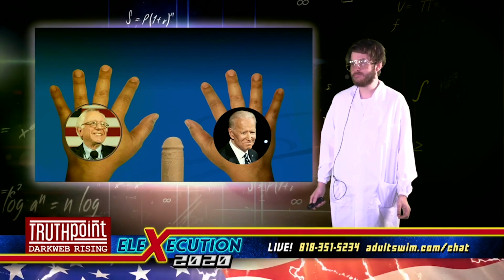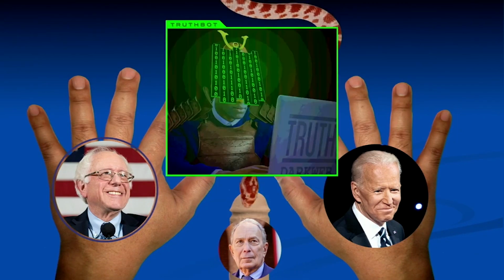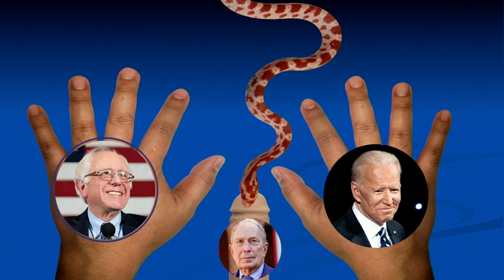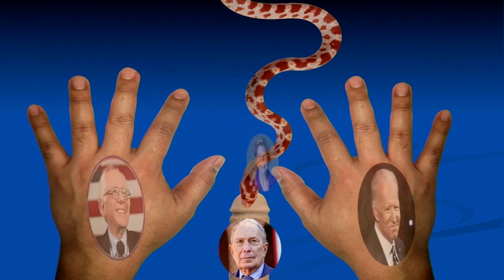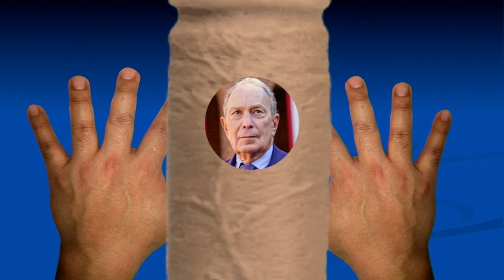Uh-oh. Okay, yeah, so that's Bloomberg. Ooh. Oh my! Michael Bloomberg. That's the front runner there. Looks like Elizabeth Warren is going to take out Michael Bloomberg with a deadly viper bite. Oh my god! Some kind of allergic reaction, I guess. Bloomberg takes it all. That's what I've been saying. That's what I've been telling you.